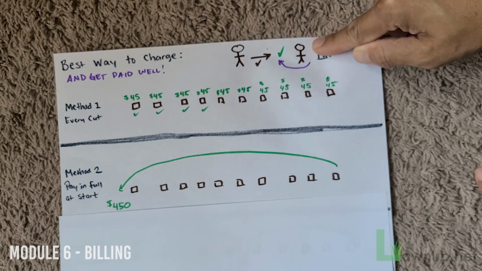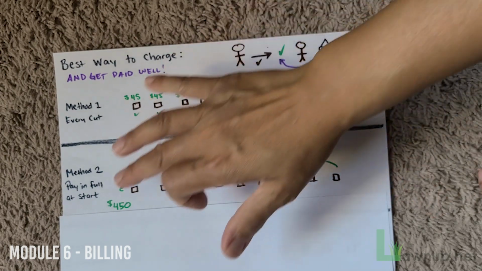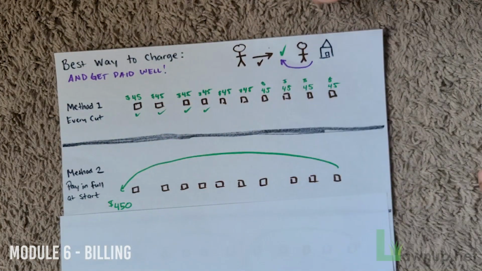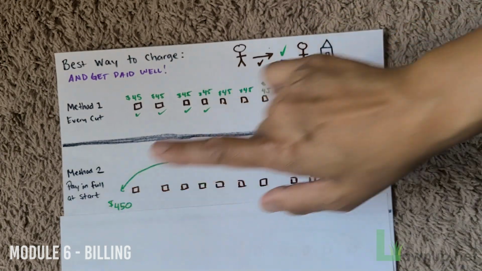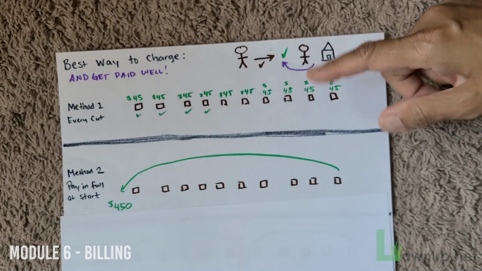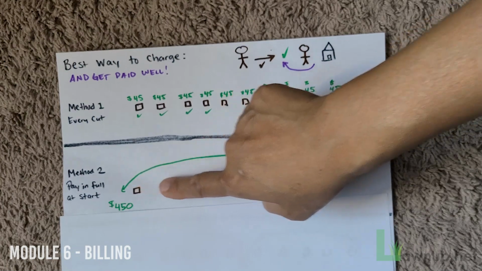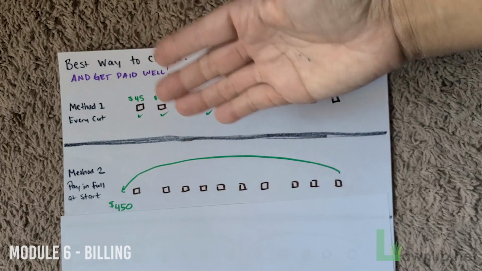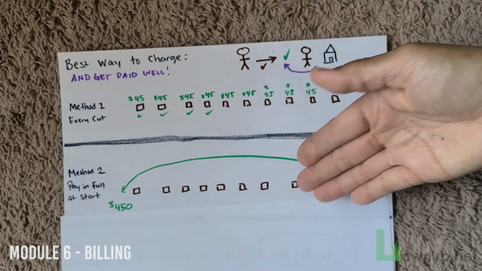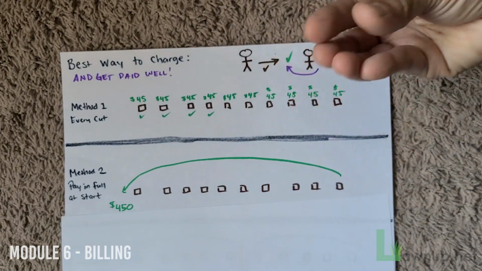The client may or may not like this. If they trust you, if everything is good, they may pay you in full at the beginning. But a client may want more options, because if they have to pay in full, there's a lot of risk on their part. They may have a fear, saying, wait, what if this person cuts really well at first, but after a while becomes flaky, doesn't follow through, or is out of town, doesn't cut all the way through, and I need to get some of my money back? So there's a lot of risk on them.